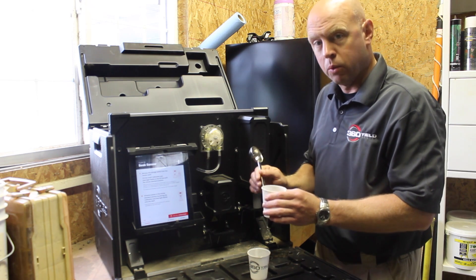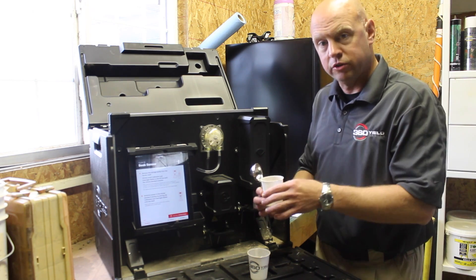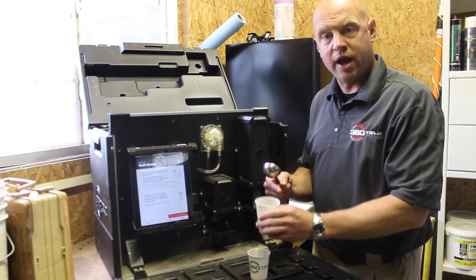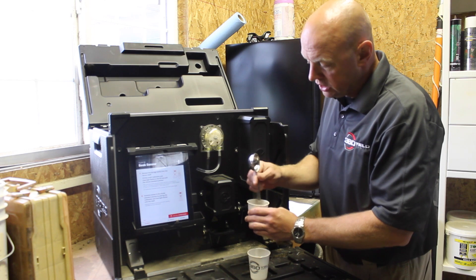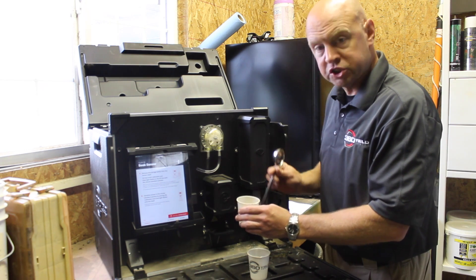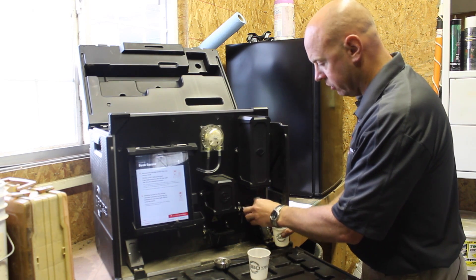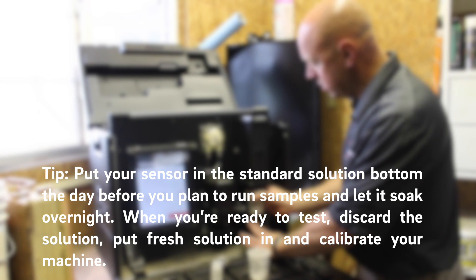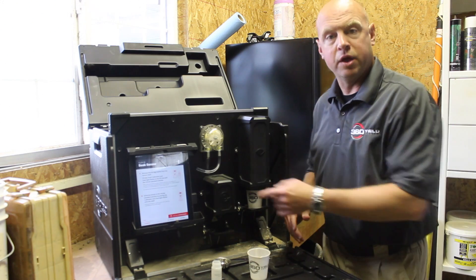As we add water and mix, what we're really trying to do is get the nitrate ions that are in that soil into the solution, because the nitrate ion sensor is going to sense how many nitrate ions are in the actual solution. So take just a minute — it won't slow you down much — stir it up, make sure you have a fairly good slurry, and then move it over to the sensor. We'll remove our calibration bottle with the 20 ppm solution, place our sample under, make sure it's fitted correctly, and run our sample.